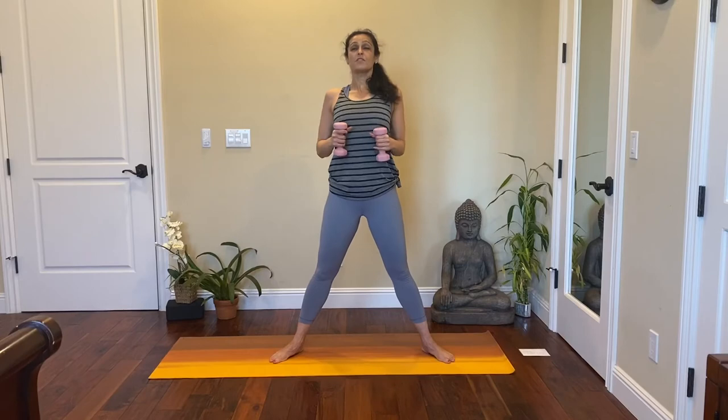2, and 1. Nice job. Beautiful. We get a bit of a break here, working into flexibility. Heel to your feet even closer. Inhale, lift your chest up. Exhale, sit all the way down.